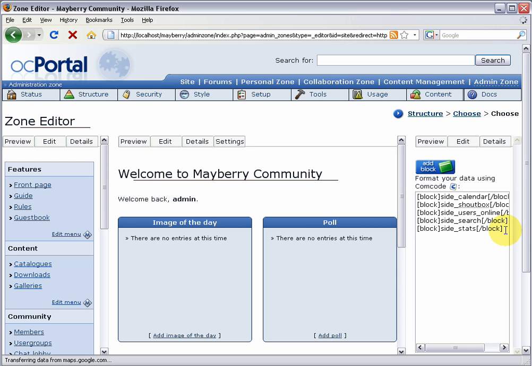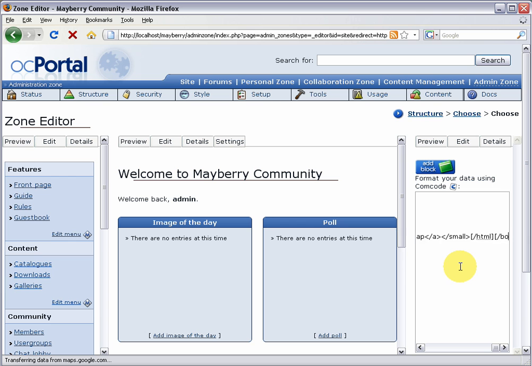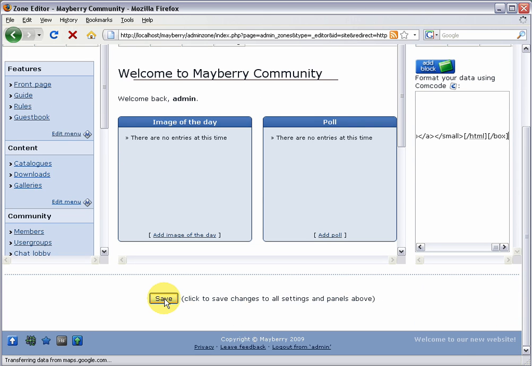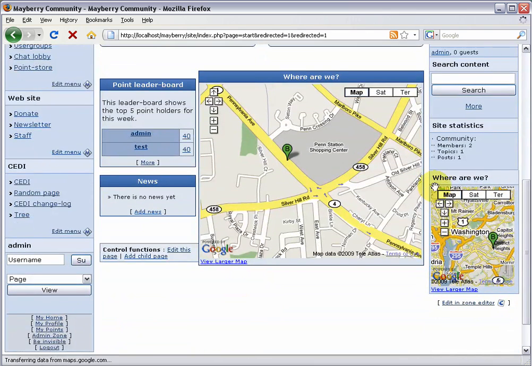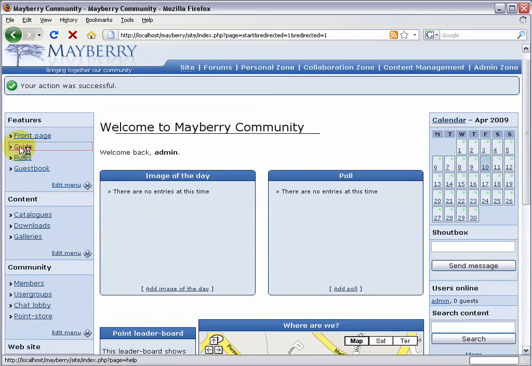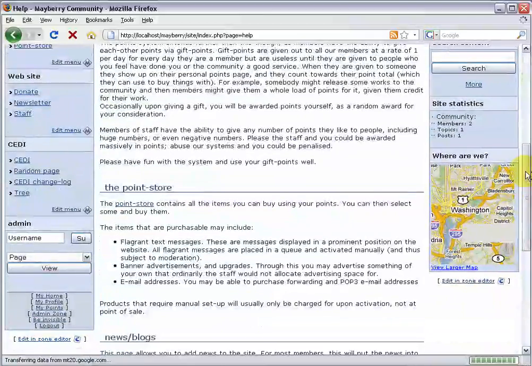Add another line and say, open bracket, box equals, where are we? And because it's on the side panel, we can say type equals panel. And do a close bracket, and do an open bracket for your HTML, close bracket. I'm going to Control V to paste, and slash HTML and slash box. And come on down and save those changes. Check it out. So, blends in pretty nicely with the rest of the site, and this way it'll stay on every page. So if I head over to the guide, that way people can always find you.